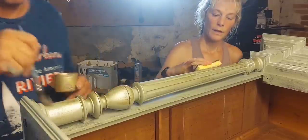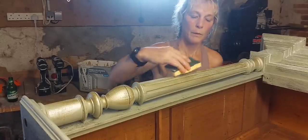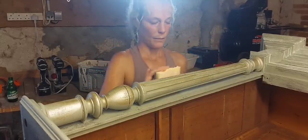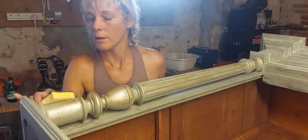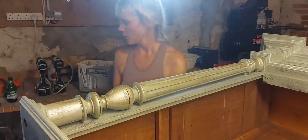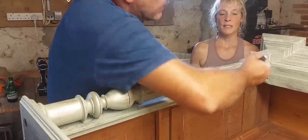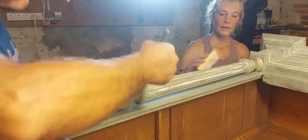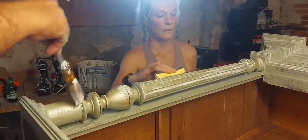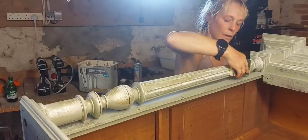We wanted to do these flutes in gold because they're quite a nice standout feature piece, aren't they? Yeah, but not completely gold. Next stage, because that's still quite bold, is we go in with a tiny amount of the white. When you've got an image in your head, it has to be fulfilled, doesn't it? There we go, just a dusting over the top. That's all it is. The stippling takes out the brush marks and it just thins it out a little bit so it's not so dominant.